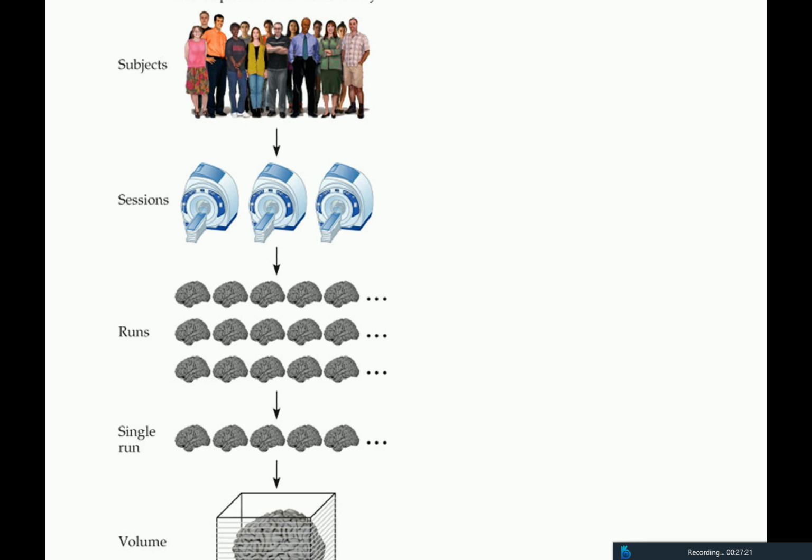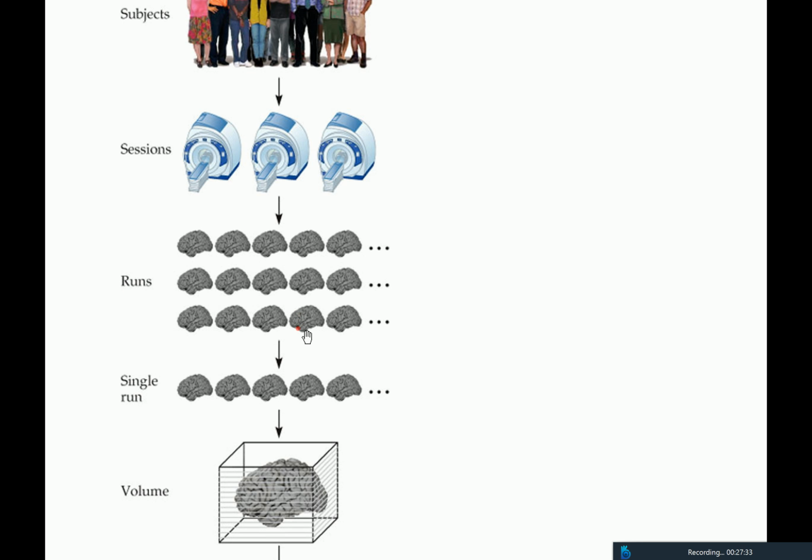That's kind of why I did that as well when I was younger and when I was working in vision. So in vision, in general, you always want a lot of data, but in vision especially, you want a lot of runs. And runs means basically a continuous time of scanning. So the scanner turns on and does its data acquisition. The participant does the task, for example, in this case, looking at the picture and pressing the button when the fixation cross changes for 10 minutes. And then there's a break.